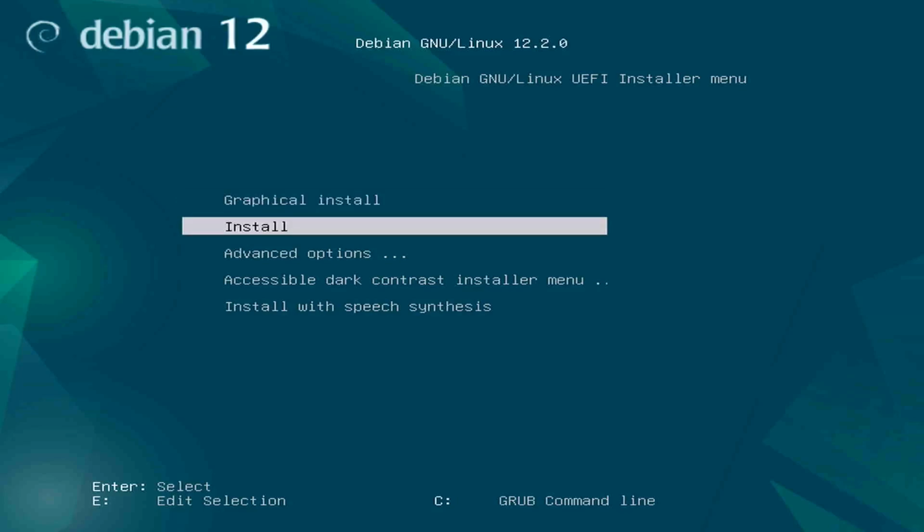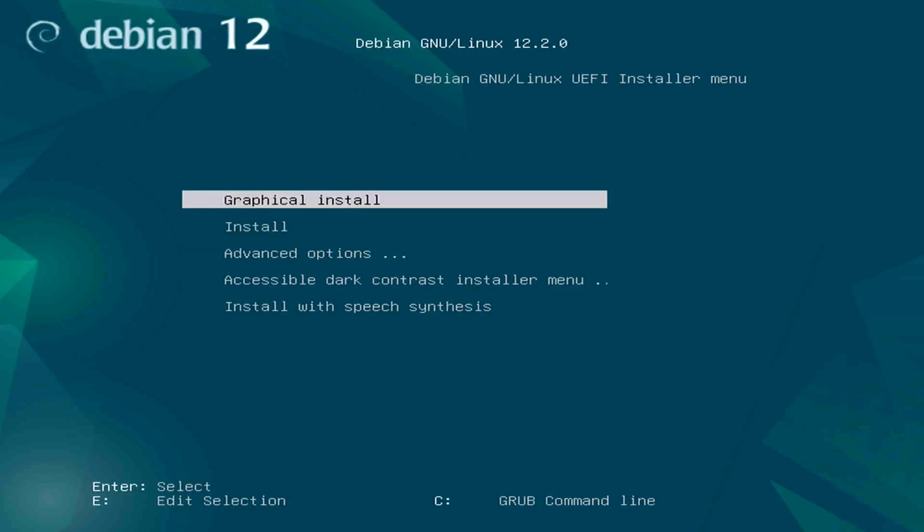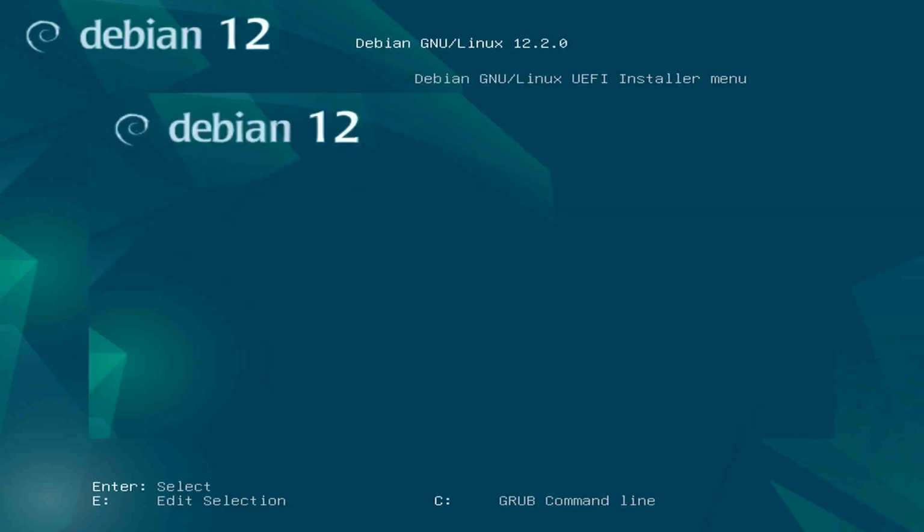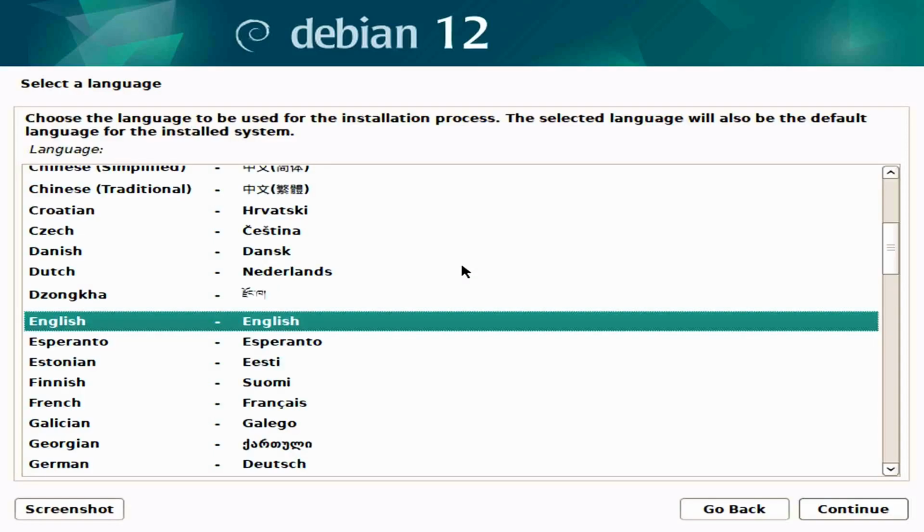install. If you were installing it from the command line with no traditional display, like, I don't know, I can't really think of a good example of that. Maybe if you're SSHing into a server, installing that way, that's the sort of thing that will allow you to do that. But we're going to do graphical install because we're going to be setting this up as a workstation, not as a server. So hit enter, and then wait for the thing to do its thing. It's going to start up the graphical installer.